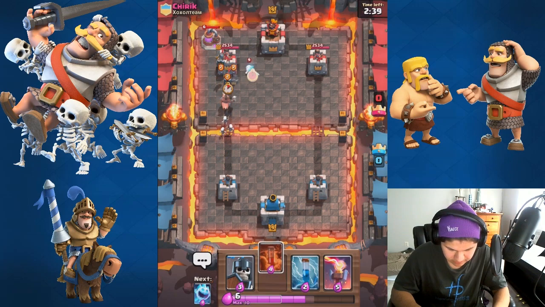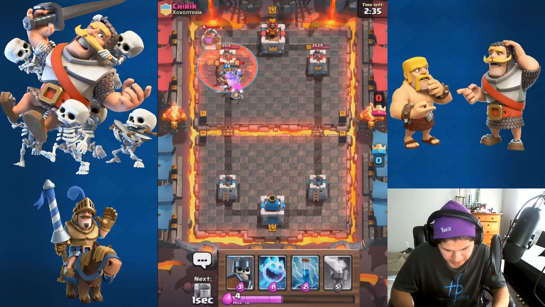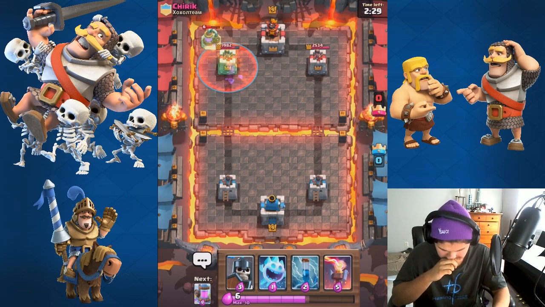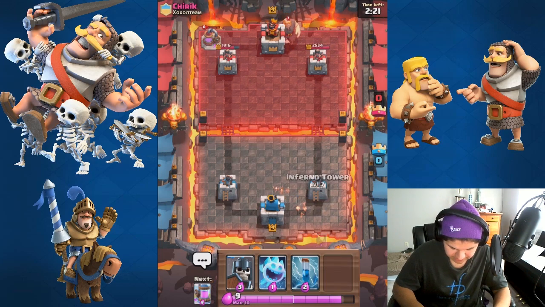What do you got for me? Oh, wow! He's got low-level troops. I'm feeling confident. I'm feeling very confident. Okay, little skeletons, go for it. Yeah, that's right. Okay. What you got for me now? Nothing? Oh, yeah, he's got giant poison. Definitely.